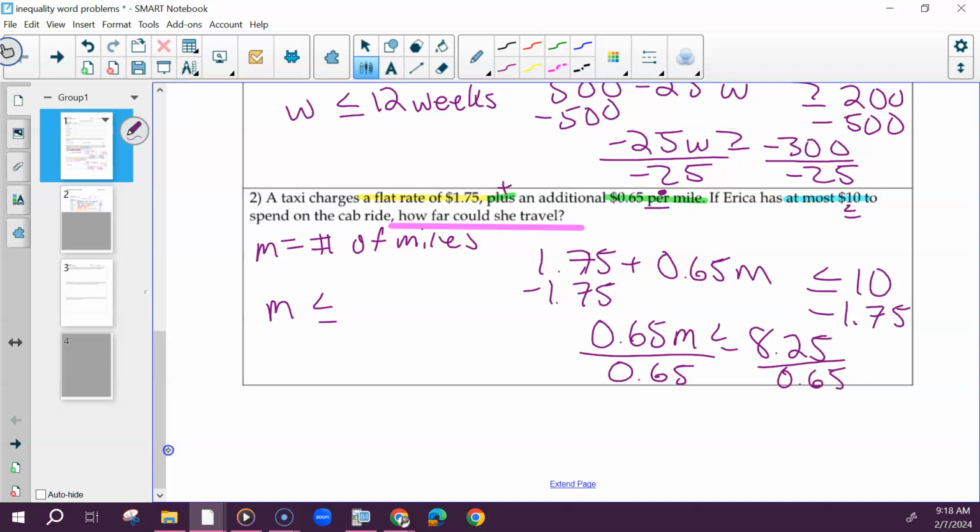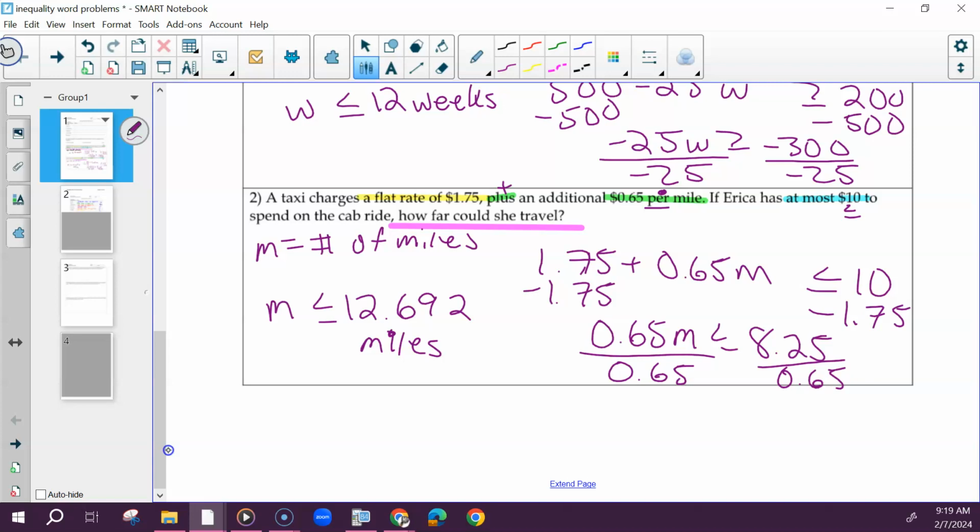Or 7. Let me more of the decimals. 12.6. 1. Two. Okay. With our word problems, we have to see, can decimals, would it be realistic? So like for the last problem, we could have a decimal amount of weeks, like half a week, quarter of a week, 3/4 of a week, whatever.